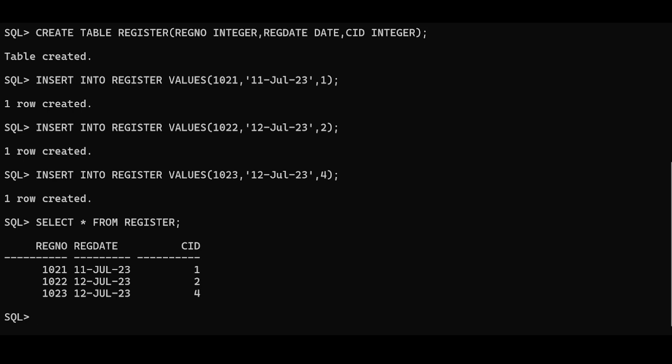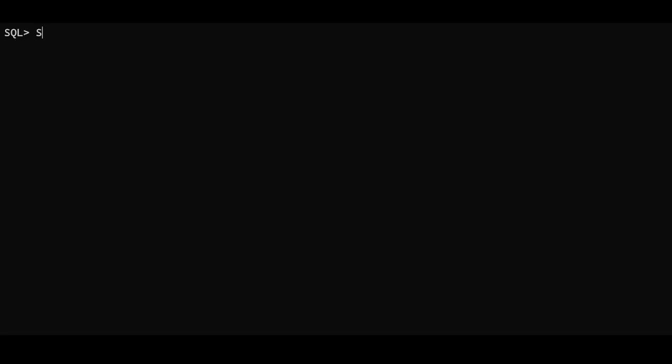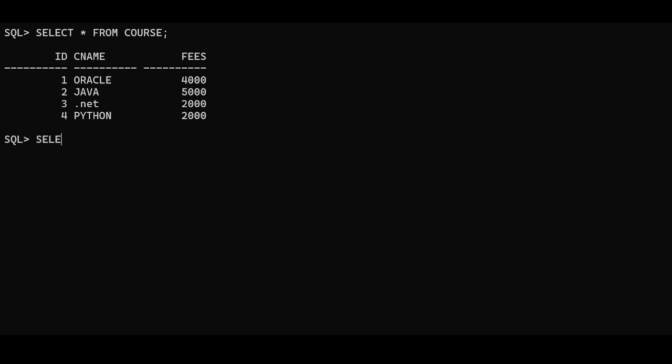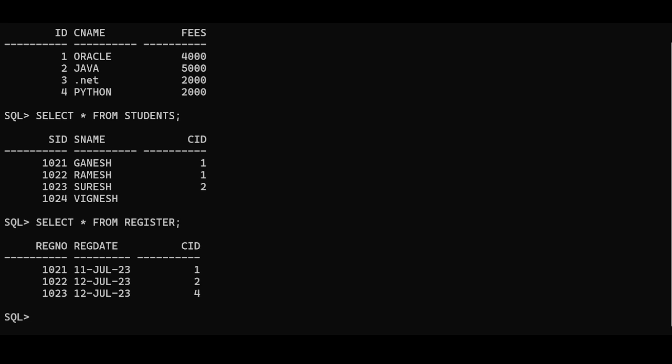Now I have the course table, the student table and the register table. I want to join these three tables based upon the common column.